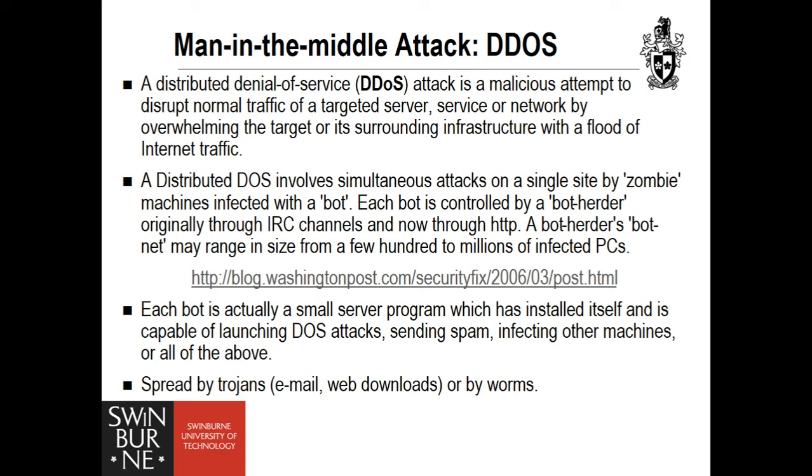A DDoS involves a simultaneous attack on a single site by zombie machines infected by bots. Each bot is controlled by a bot herder, originally through an IRC channel and now through HTTP. A bot herder's botnet may range in size from a few hundred to millions of infected PCs. Each bot is actually a small server program which has installed itself and is capable of launching DoS attacks, sending spam, infecting other machines, or all of the above. It is also spread by Trojans or by worms.